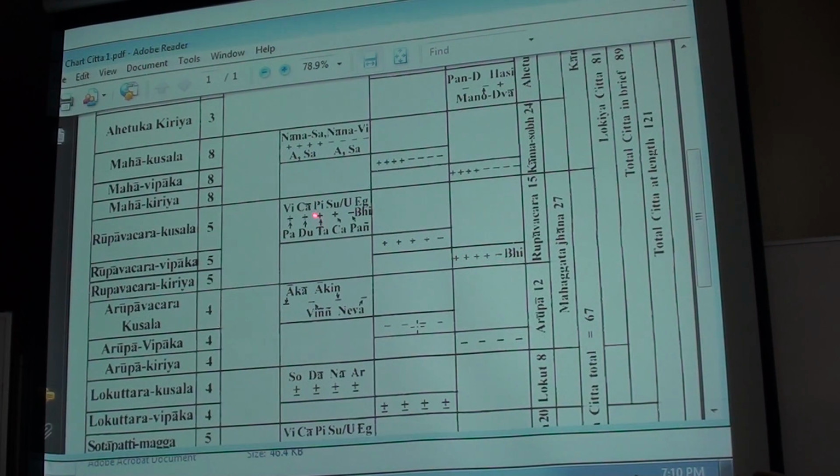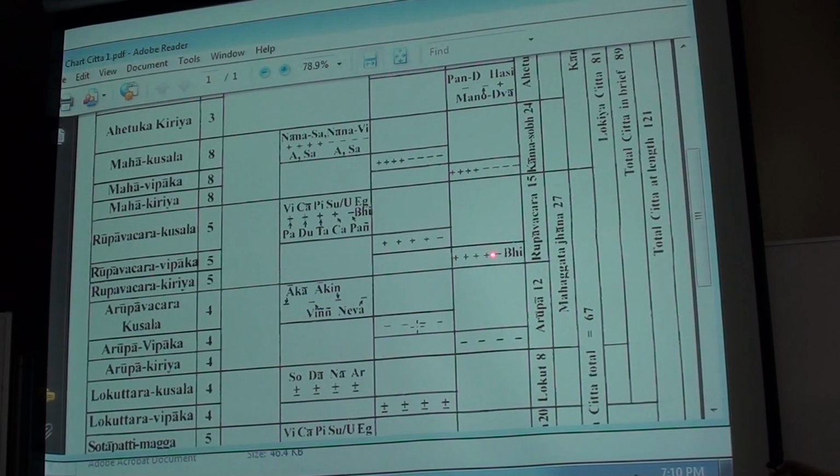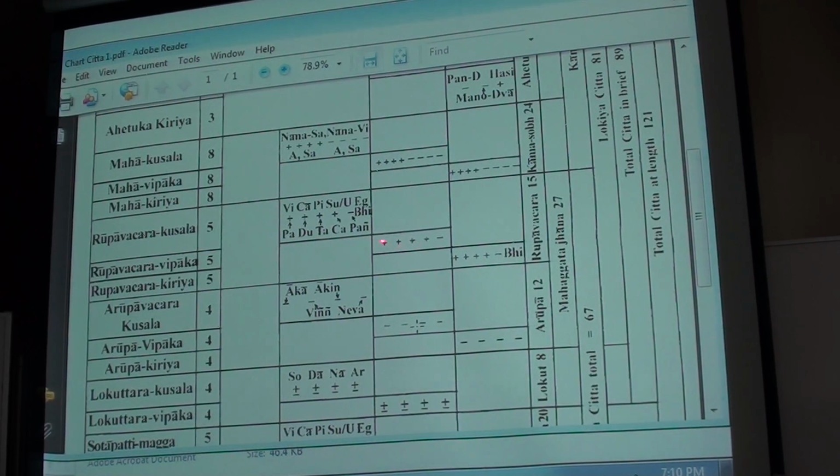So these kusala jhana and kriya jhana can arise in the sense sphere also, because we can develop them here. And the rupavacara vipaka chitta arise only in the rupa brahma realm, because they function as a rebirth consciousness, then life continuum, and finally as death consciousness of rupa brahmas.